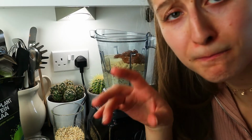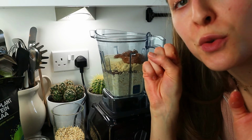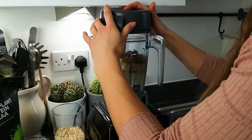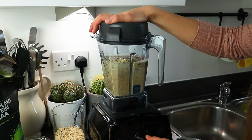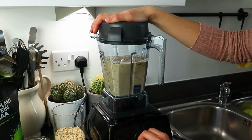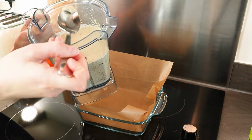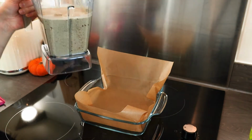Oh, also, before doing any of this, because this is super quick, it doesn't take any time at all, you want to set your oven to 180 degrees Celsius. Right, so now let us blend. Alright, so now we have our mixture, and you obviously want to try it and see if it tastes good. And yeah, it tastes delicious.